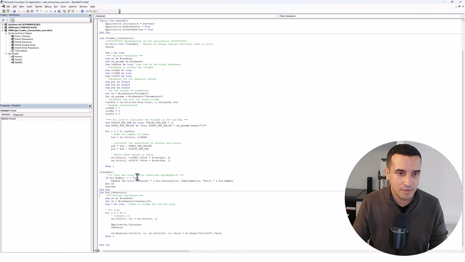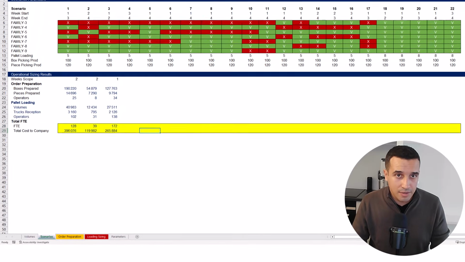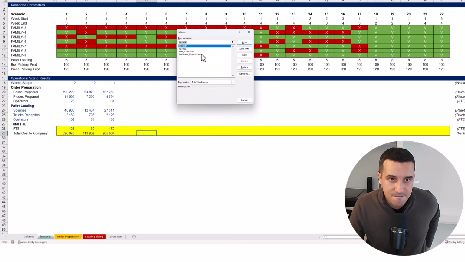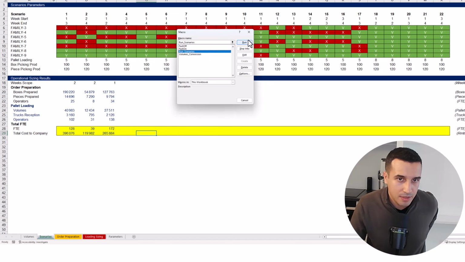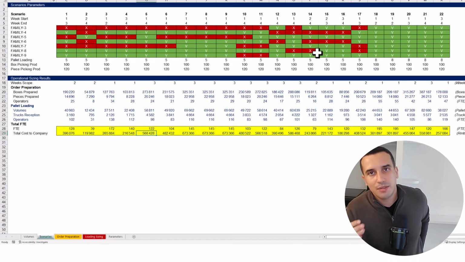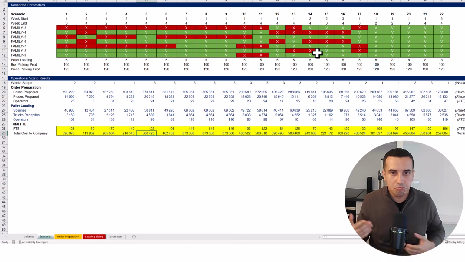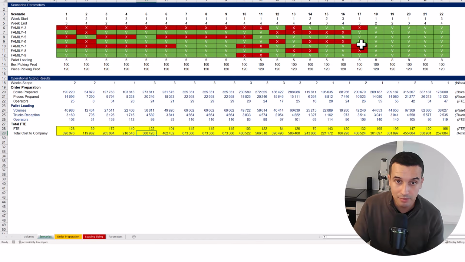Run scenarios. And now instead of 5, I put 24 to have the complete calculation, all the scenarios. And if we run, so here we don't have this optimization that we had before where we don't update the calculation, because I wanted you to see how things are working. But now the job is done.